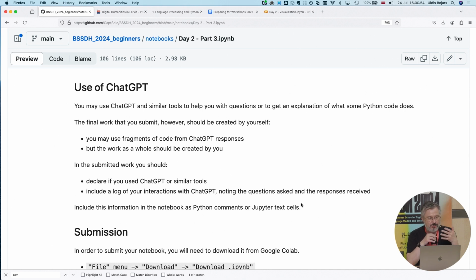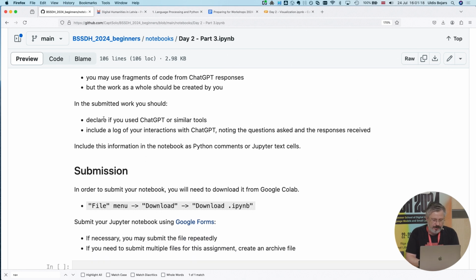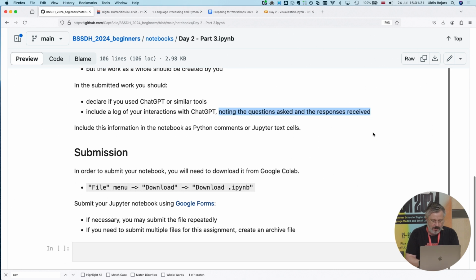You can use code fragments that ChatGPT gives you, but the work as a whole should be yours. You can't just take a whole program from ChatGPT, copy it in your work, and say that that's your work. You need to understand the code. You need to build this program. And in the submitted work, you should declare if you used ChatGPT, and if you did, include information on what questions you asked and what were the responses you received.